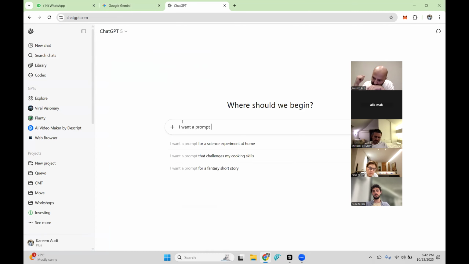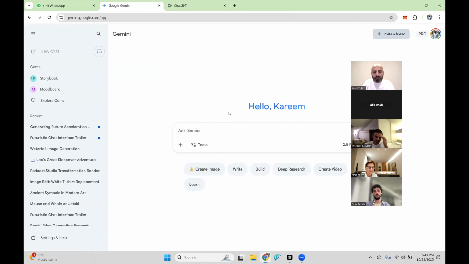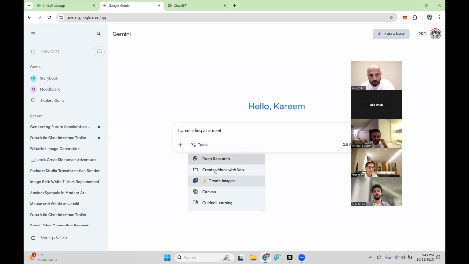Humans are bad at talking to AI. It's always better for AI to talk to AI. I want a prompt for Google's Nano Banana for a horse. Oh, yeah, we'll do a bad prompt and a good prompt, I guess. I'll do the bad prompt first. Horse riding at sunset, and let's do an image.